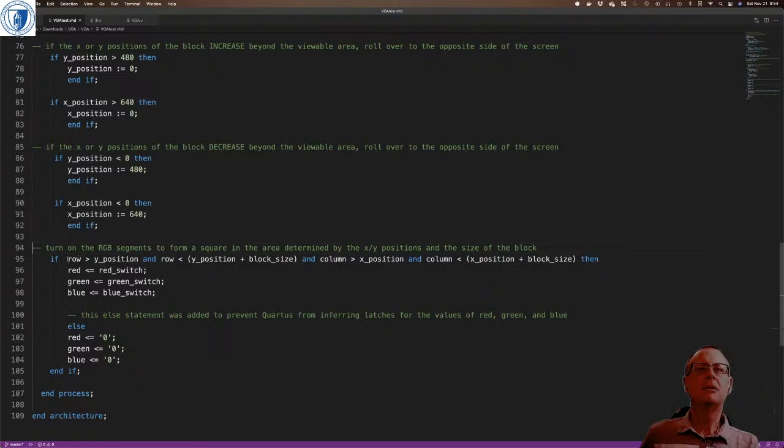If our current row is where the Y position is, within block size of the Y position, and if our column is within block size of the X position, then we'll use whatever color is being set on the switches. Otherwise we'll set black.